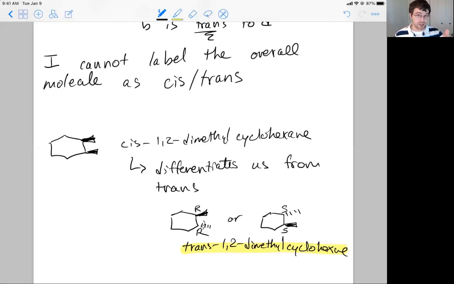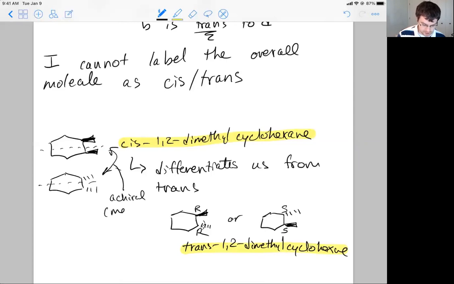Now, what about this first example, the cis example, where I labeled all of this, and I said that's a pretty good IUPAC name. You might be like, well, doesn't that also describe this molecule? Well, actually, in both of these molecules, while you'd like to say that because we could draw the enantiomer, these two structures are different from each other, so that cis name corresponds to both of them. Well, in this case, it doesn't, because both of these are achiral, and the technical term is they're meso. They've got stereocenters, but they have a bilateral plane of symmetry through the molecules so that we know they must be achiral. Achiral, despite having stereocenters, is the definition of meso.